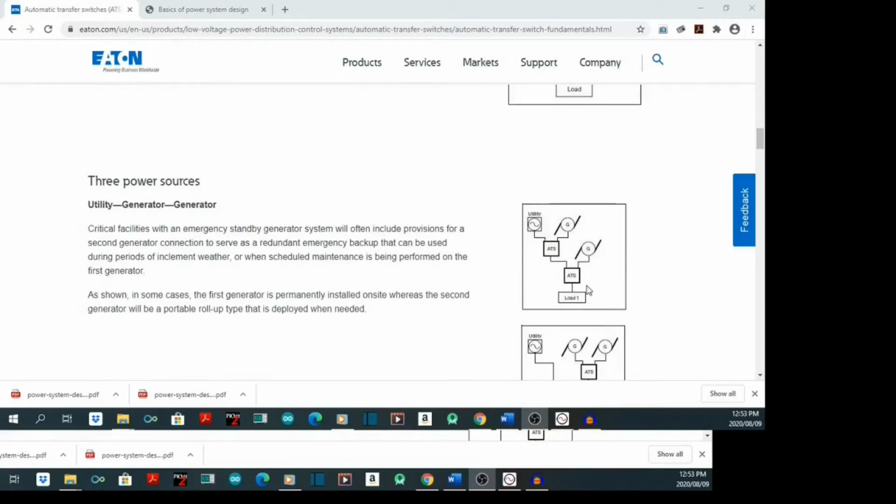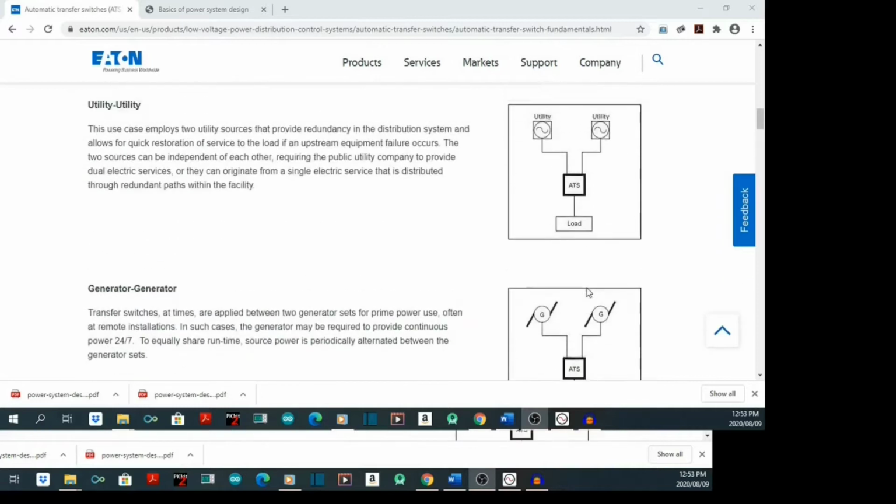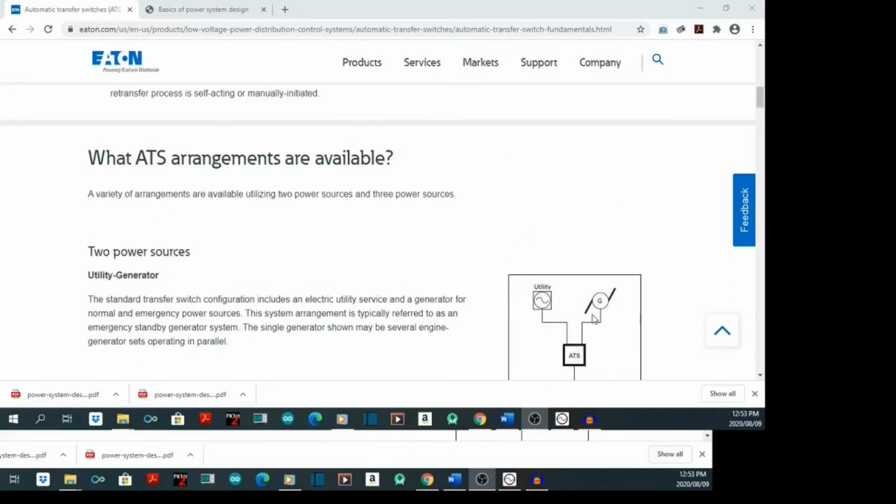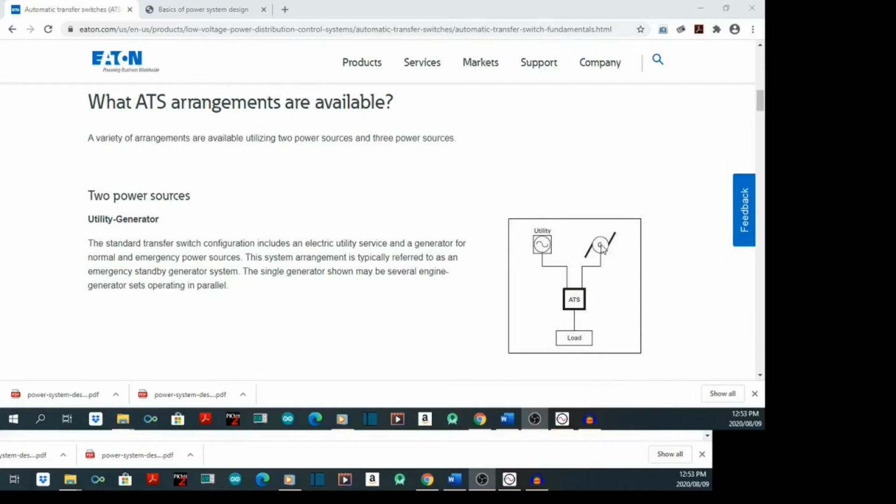And when you go to the website, you can see there are cases where you can have two utilities, or you can have two generators, sometimes more than one ATS in very complex systems. But for our project, we're going to be focusing on this type where I have the utility, and where my other source is going to be a battery bank that is connected to an inverter, basically, as you will come to see in the tutorial. So there you have it. Let's get started with the build.